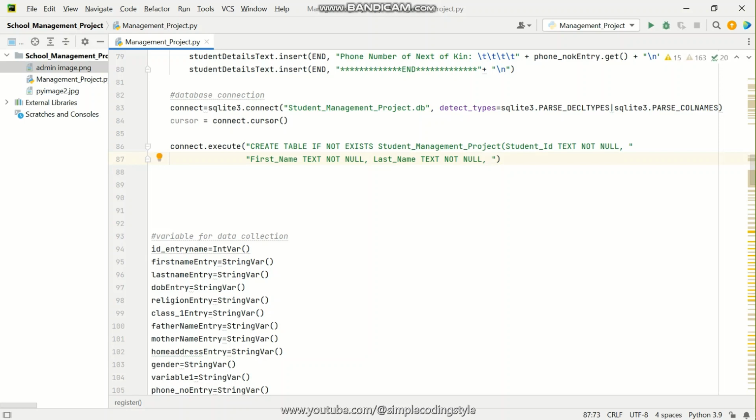Then the third is going to be our date of birth. We're going to do date underscore of birth. Next is going to be our religion.